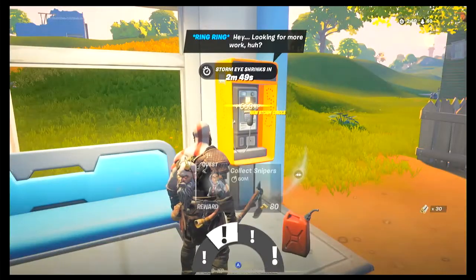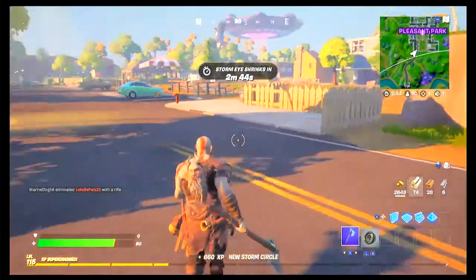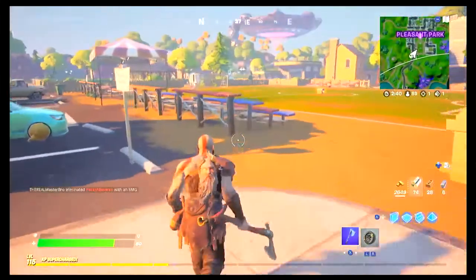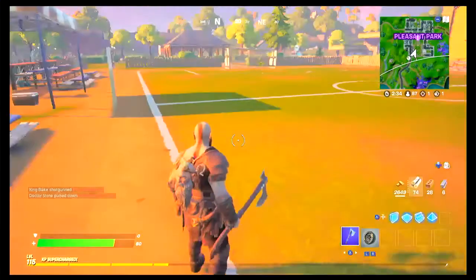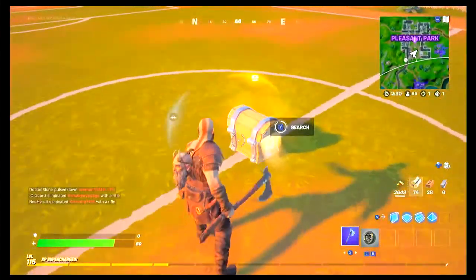Really? No, there's no Beast Boy quest? Oh my God, are you kidding me? This was such a waste of time. I'm gonna grab that center chest and I'm actually just gonna go to Beast Boy. Oh wait, one of the guys is in Pleasant Park. But I could have chosen a better location.